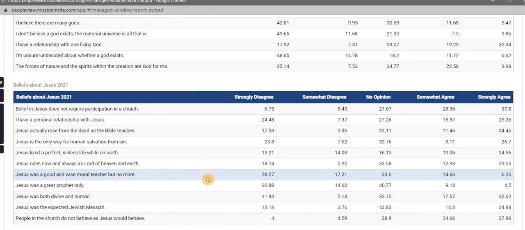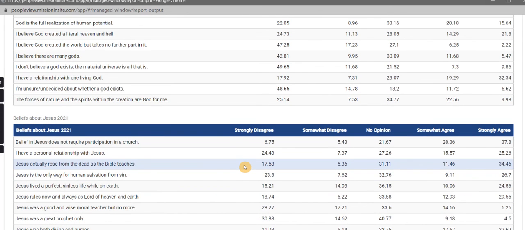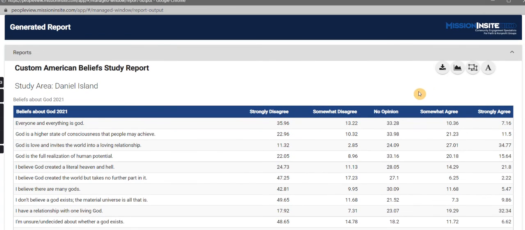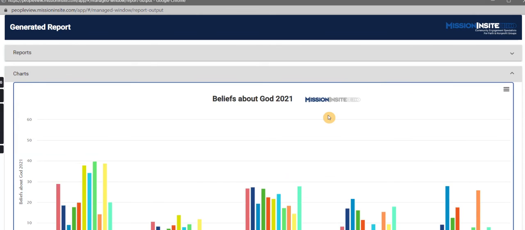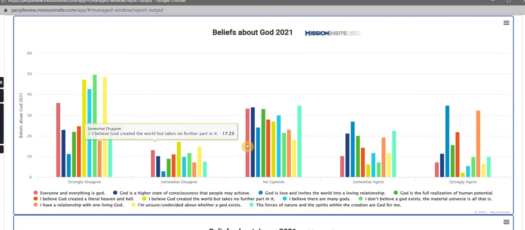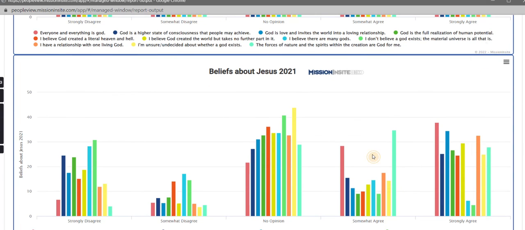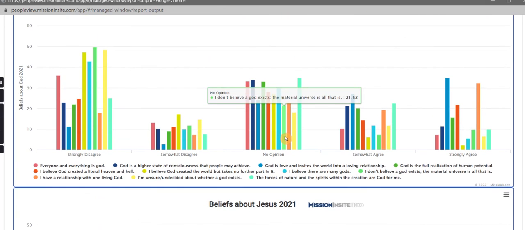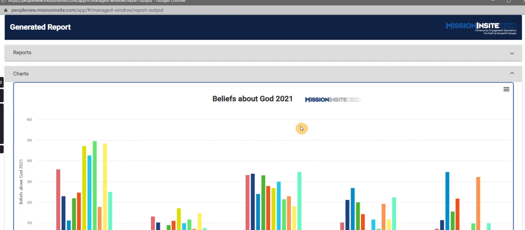So really fascinating stuff when it comes to generating or creating the values and the vision of a church, or stoking the fire of a ministry or an initiative to go out and reach those in this particular area. And again, as before, you can generate a chart of this information, a really cool looking chart that you can always screenshot or use. I wonder if you can, no, you can't save it, but you can save this whole document and then go from there. But anyway, hope you enjoyed this. Hope this is helpful.